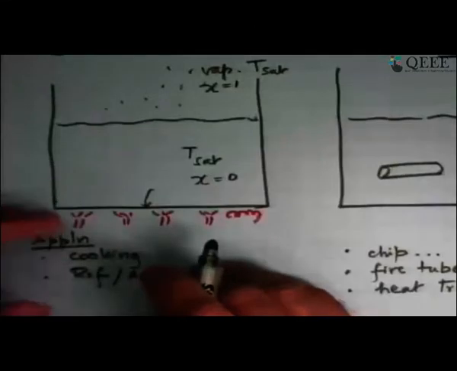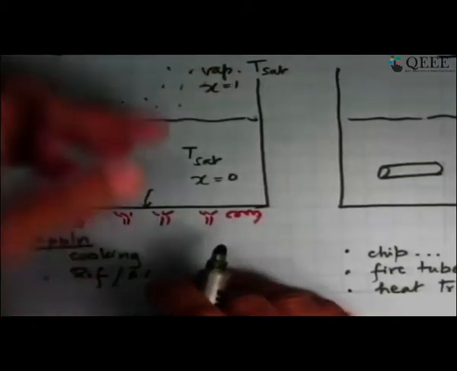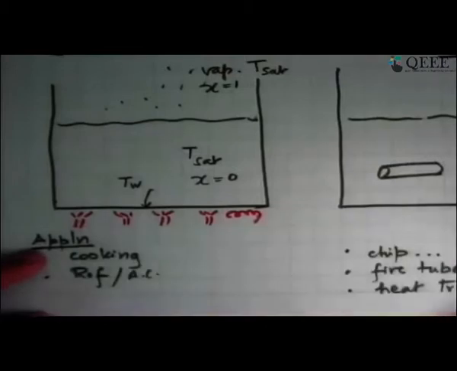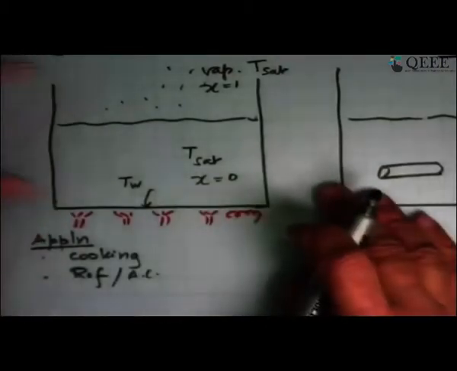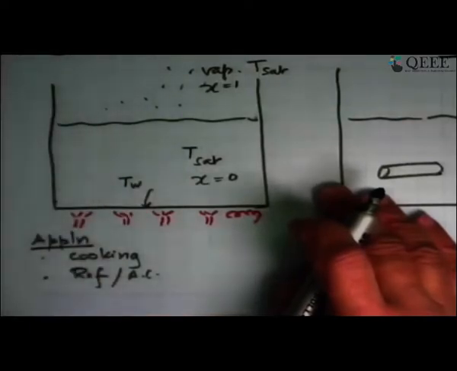There will be some conduction resistance at the bottom, but that will all be taken care of. We are going to ask what the TW is and at what rate liquid is becoming vapor. That is what we are interested in. Practical examples of this are cooking, as we just saw, whether we are cooking rice or dal or maybe boiling eggs. Everywhere we are essentially seeing the same process happening.